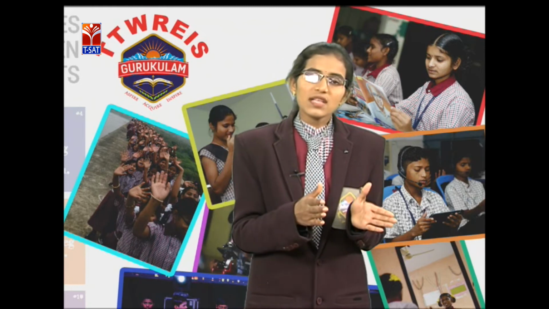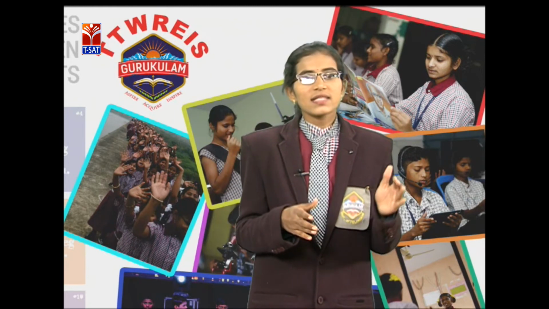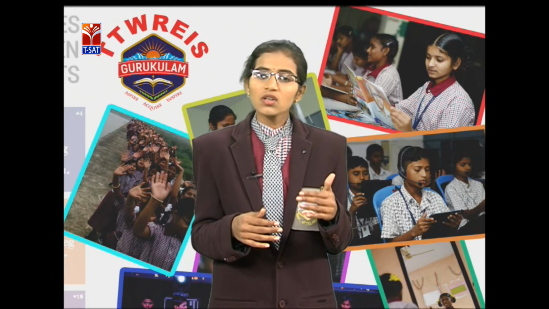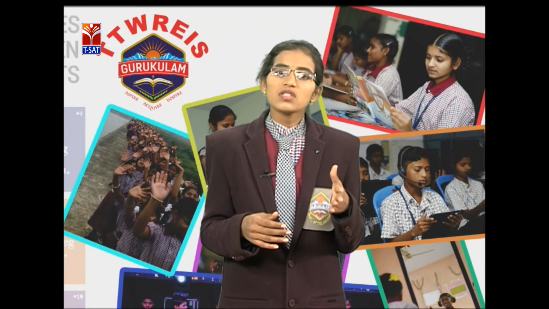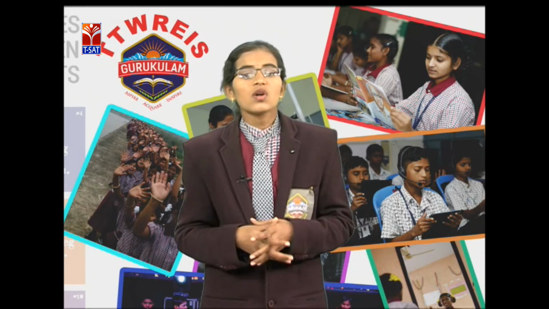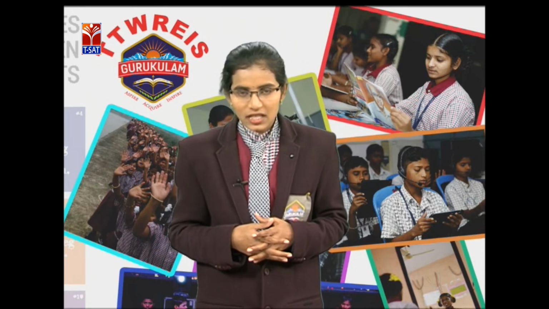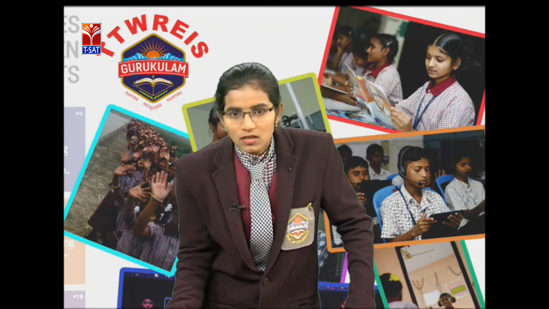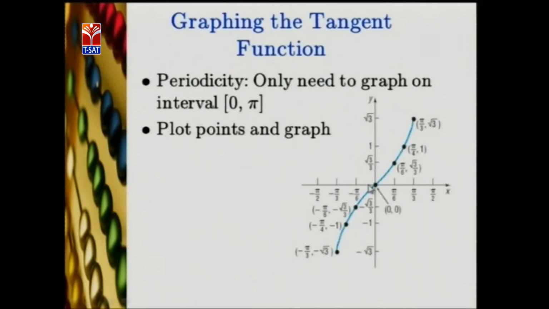So in the place of x, if we can substitute 0, then 0 sin 0 is 0, divided by cos 0. The value of cos 0 is 1. So 0 by 1 is nothing but 0. So we can get the value for the tangent: tan 0 degrees is 0. So we can get the point at this position, 0, 0, which is the point along the x and y intercepts.